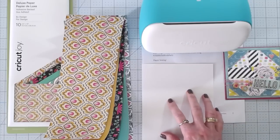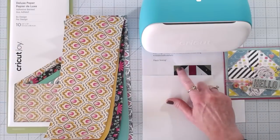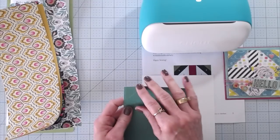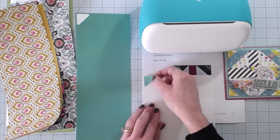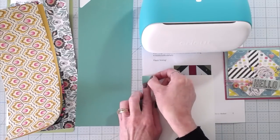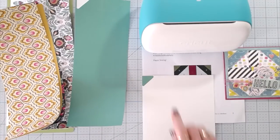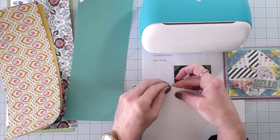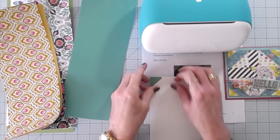So the first thing I'm going to do is look at the black, and I want to start in one corner. So I'm going to start with the A piece on the pattern, and I'm going to grab one of my A pieces, which was this one, and I'm going to start right in the corner, lining that up. Now I'm not pushing that down really well because we may have to move this around a little bit, and it does give you a little bit of wiggle room.